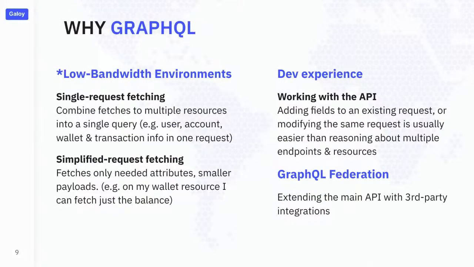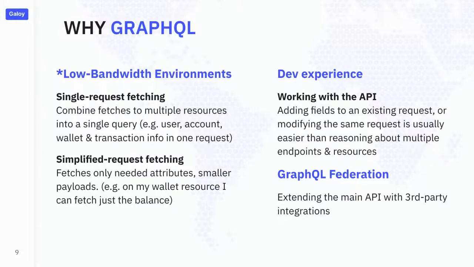So first, it is a GraphQL API. Why GraphQL? Why aren't we using REST or something else that people are maybe more familiar with? The first point: GraphQL is really great for low bandwidth environments. This is more for the developers, but if you're used to working with REST, which is a resource-based approach, usually if you want to do something, you have to combine multiple requests.